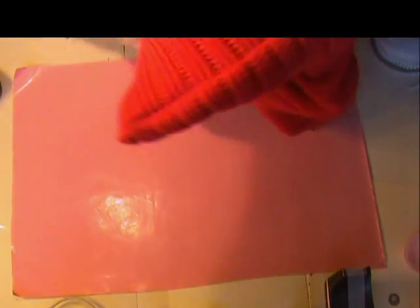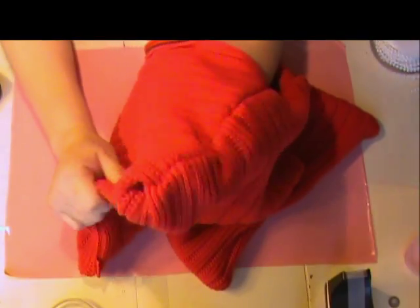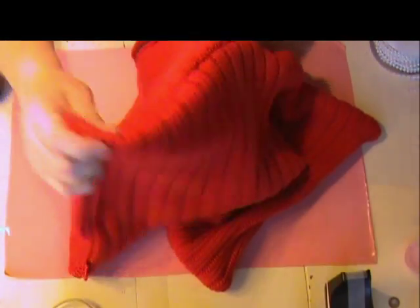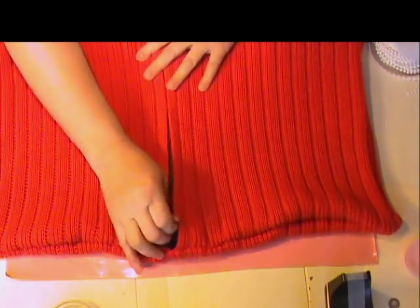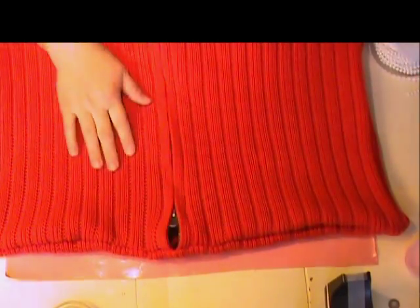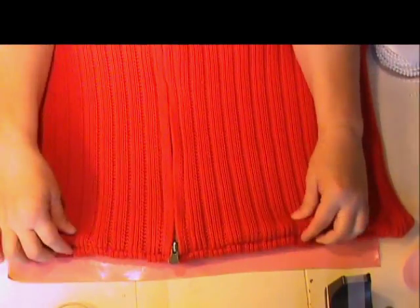Okay. So we're just going to kind of point out the edges and point out this one as well. And there you go. Look how long that is. I love it. So what I'm thinking this is going to be for in my home is kind of a pillow to support your back when you're watching TV.